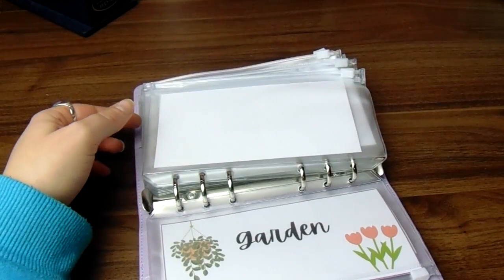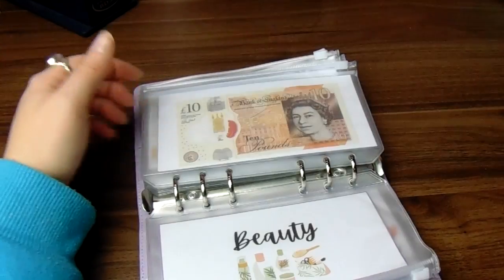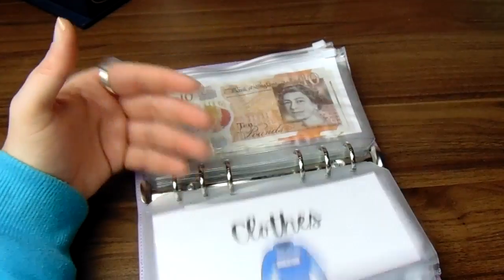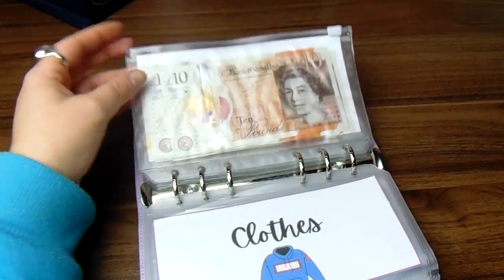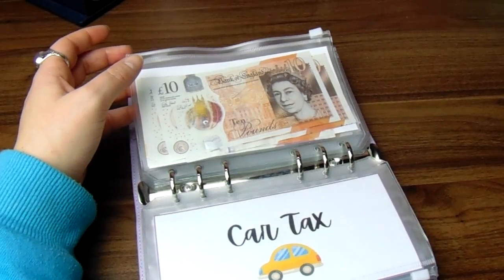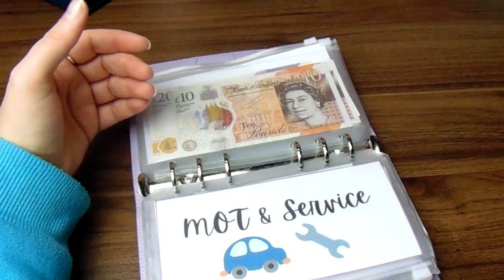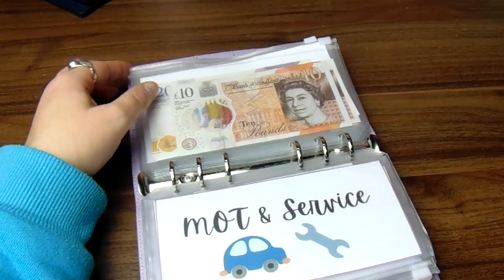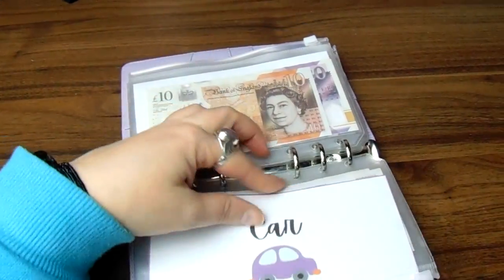So that is my sinking funds update for February 2025. I must admit they're looking okay at the moment. They are looking okay, thankfully, at the moment anyway. And like I said, I'm well on the way to being able to do that with my car tax, which is good, and just kind of plodding along with all the other things. So yeah, how are your sinking funds looking? How are you doing in terms of balancing all of those?